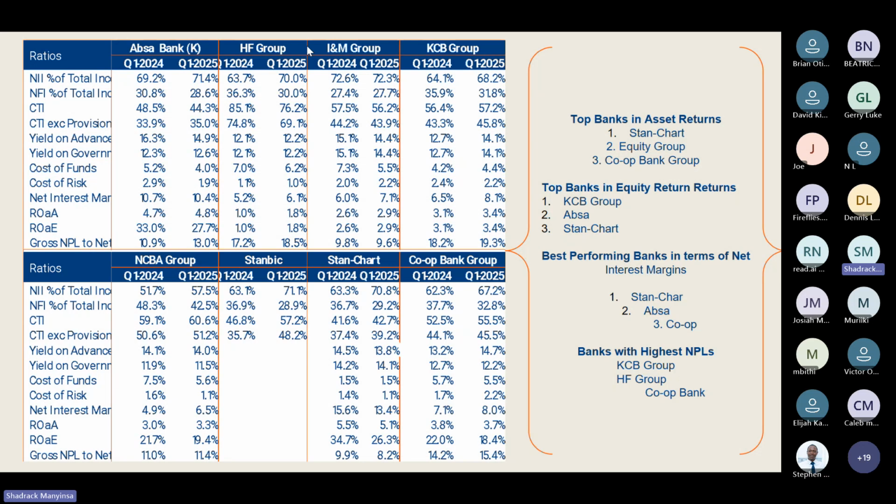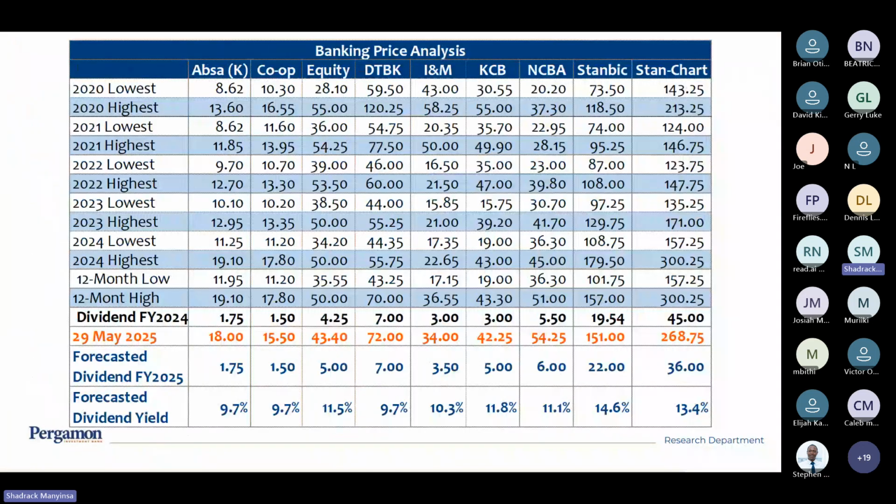So through that, if that is affected, we expect to see non-performing loans come down drastically. And then let's look at how they have performed in terms of dividend payout across all these banks. And then, of course, here, in terms of our projection for 2025, we expect the Standard to pay a dividend of at least 36 shillings and above.